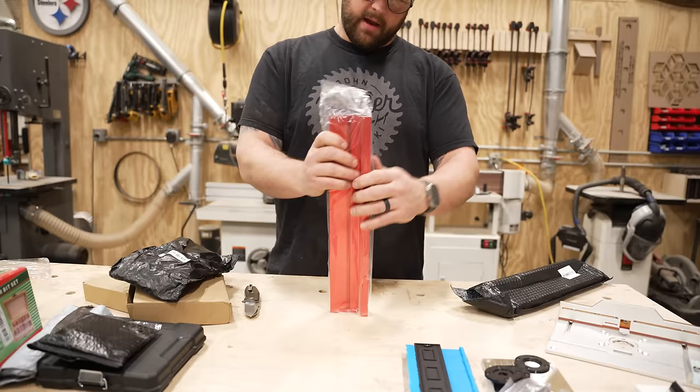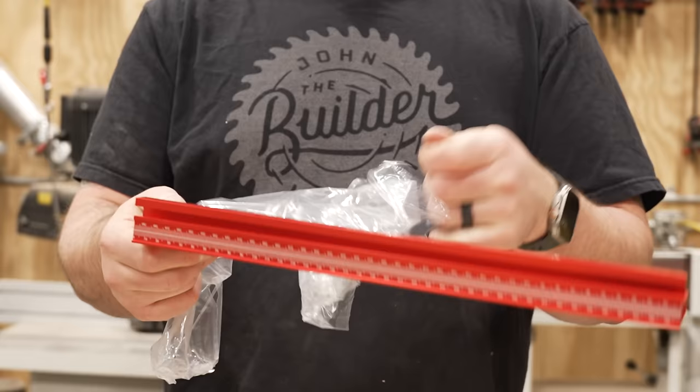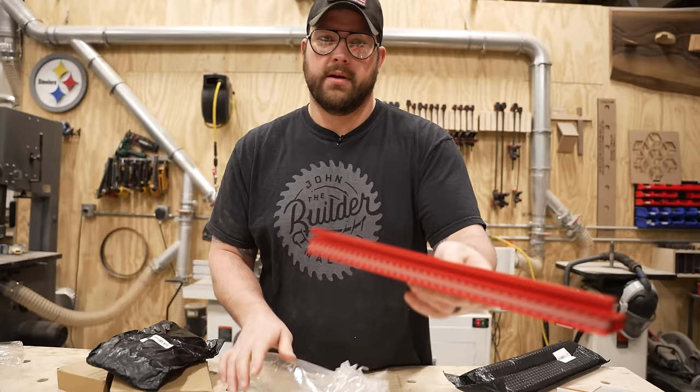Oh boy. A random aluminum track. You're no good to me. Maybe we'll have more of them somewhere. Marked in millimeters, upside down, no matter what direction you're looking at it. I love this packaging. It just makes my life happy. What did you get?